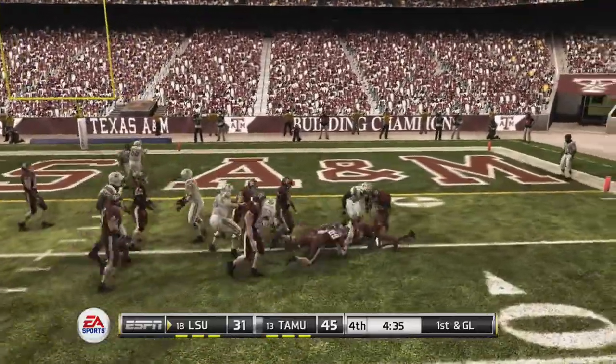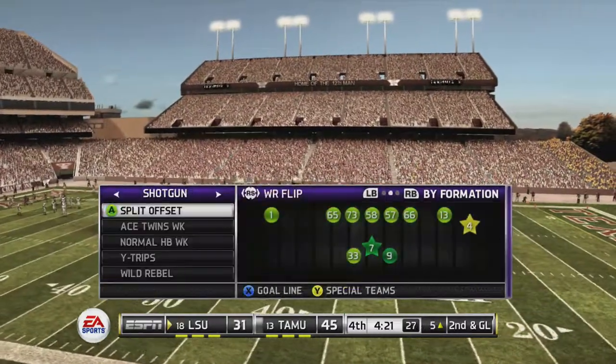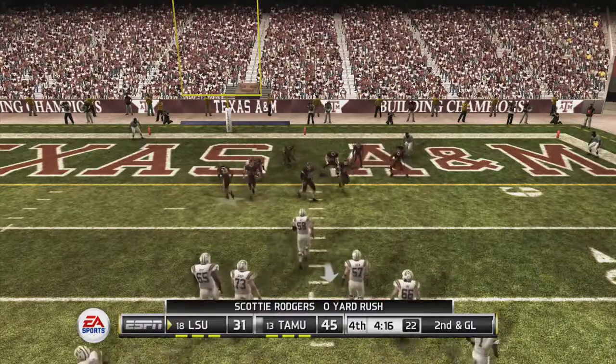Gives it off. He's gobbled up in the backfield. Well, I think it's safe to say the defense had his number on that one. It can be very frustrating for a running back when he's stopped before he even gets going. Second down, 4 yards out from the goal line.